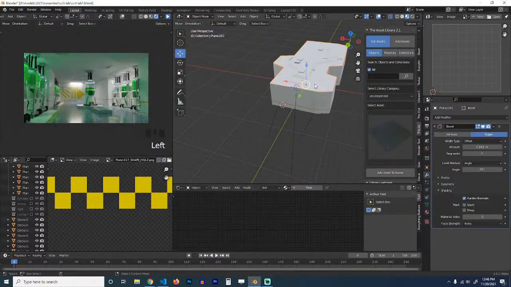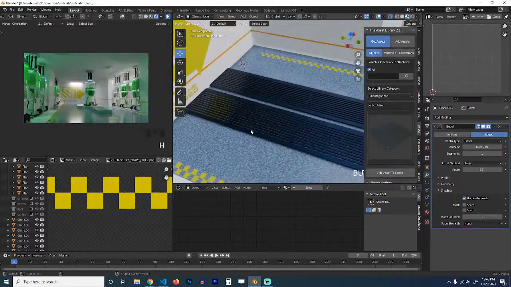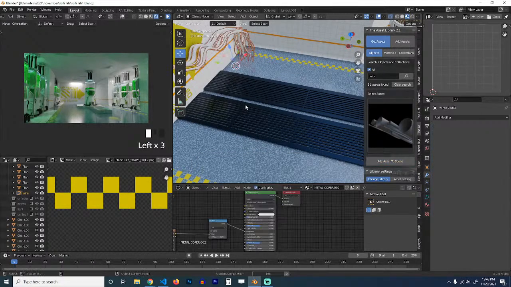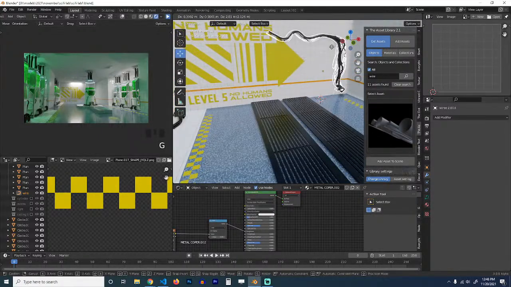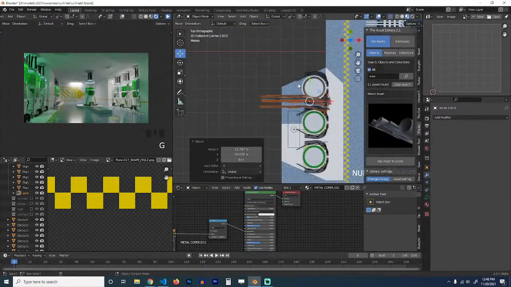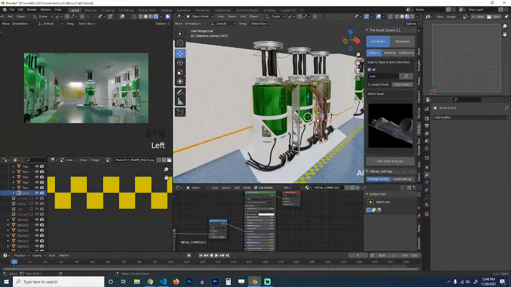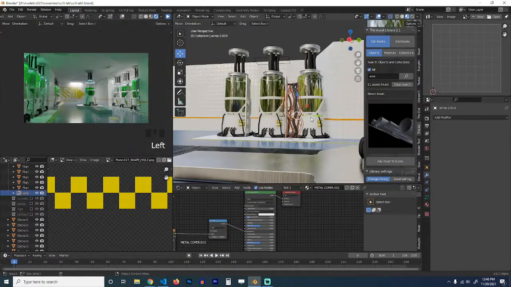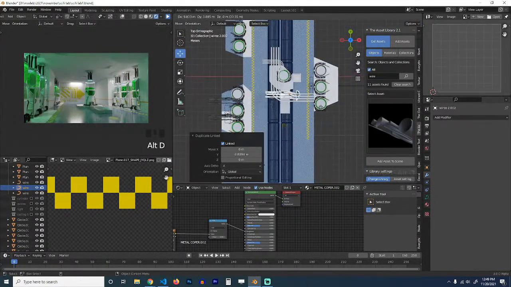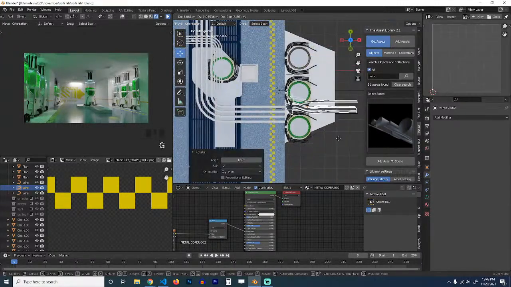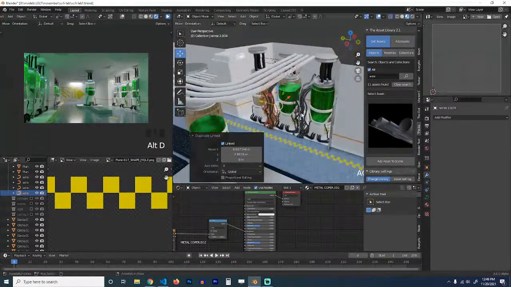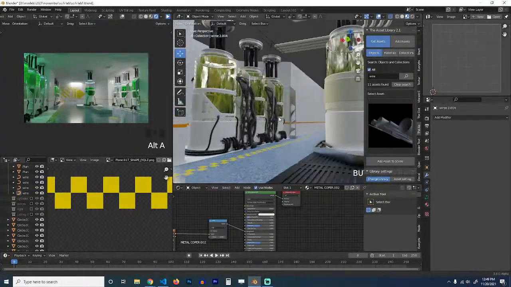Don't be shy. I'm going to grab this roof, just hide it for a second so that I can see through this. And let me look for wires and see if I have any good wires. I have these. Yeah, actually these could be very good to add a detail in here. Inside that, because what we are lacking now is just extra detail. Like that.